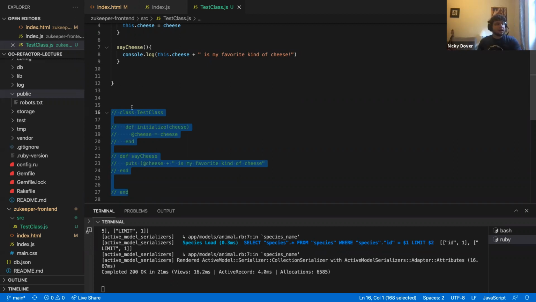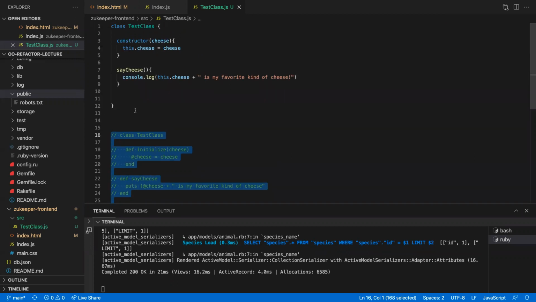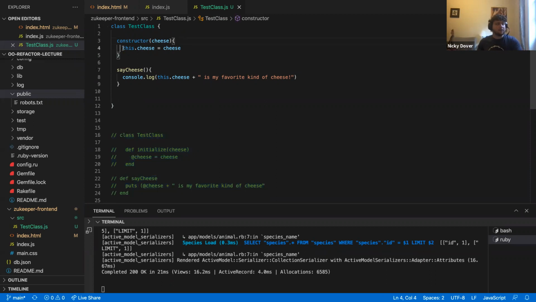So Naomi, that's a really good question. We don't need an attribute accessor, right? Because these are just key value pairs, so we don't need to tell it to make these public. Every single one of these, this.cheese, will be public. If you want to be a good JavaScript developer and you want to signal to other people, please don't use this. It's very common to do this, right?